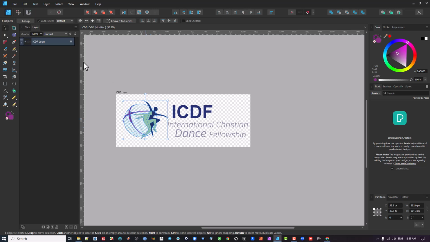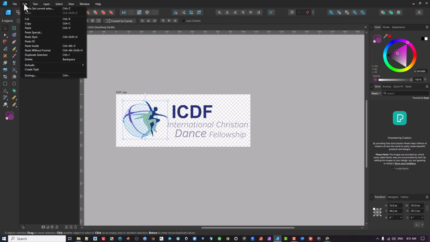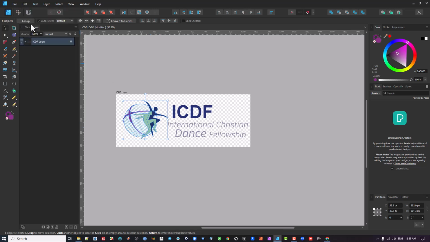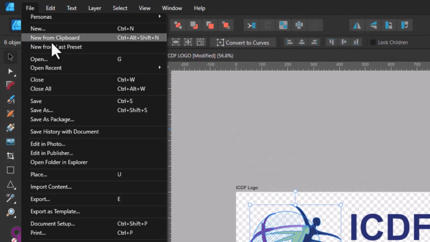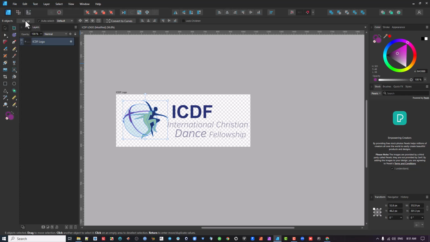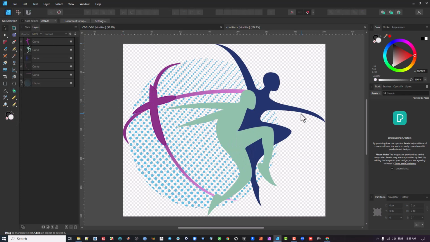Let me show you. Go here. We're going to go Copy, or you could go Control C. And here's the key. The second one is you go to File and you go to New from Clipboard. So you've copied that into your clipboard now, and if you click New from Clipboard, there you're forming it. So as I said here, you're right at the edges because you're just selecting the object.